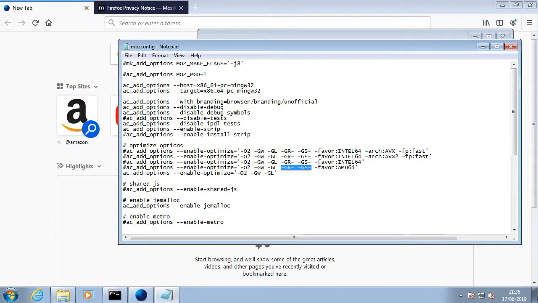So I did try to compile it with the AVX stuff, but I'd included this as well, and the build that I did actually crashed. So maybe I'm going to try an Intel build with these, but now I know to remove these two flags because they seem to mess up Firefox for some reason.